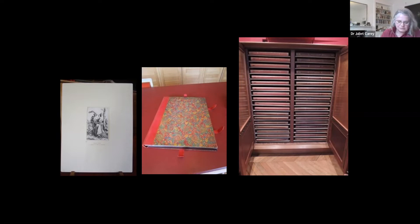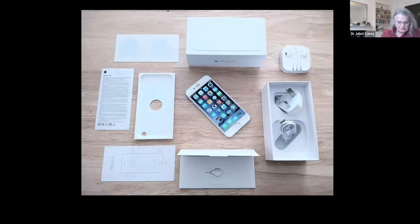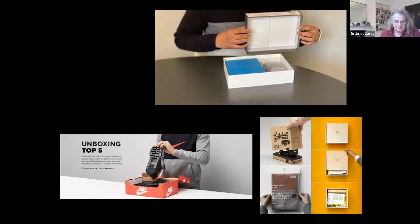Each box makes of a work of art something precious that can be displayed with great brilliance, but that also has an aesthetically pleasing existence cushioned and revered in a box. There is not always a simple split between display and storage. Living with my teenage daughter over the year of lockdown has made me aware of the drama of the boxing and unboxing of things. She has introduced me to the weird phenomenon of unboxing videos of shoes, iPhones, all kinds of desirable objects. Unboxing is a drama that relies on the significance of the boxing in the first place. Boxing something can, paradoxically, show it off, perpetuate information about its provenance and make visible its value.